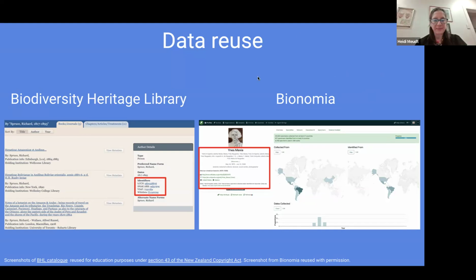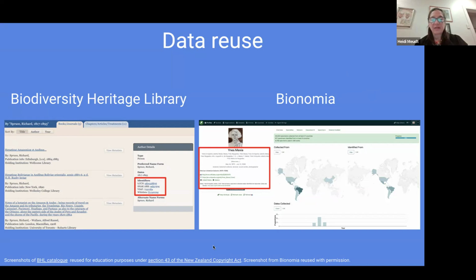Thank you. Another way that Wikidata is extremely useful to us botanists, scientists, and librarians is that other platforms link to Wikidata using the Wikidata identifier or QID.